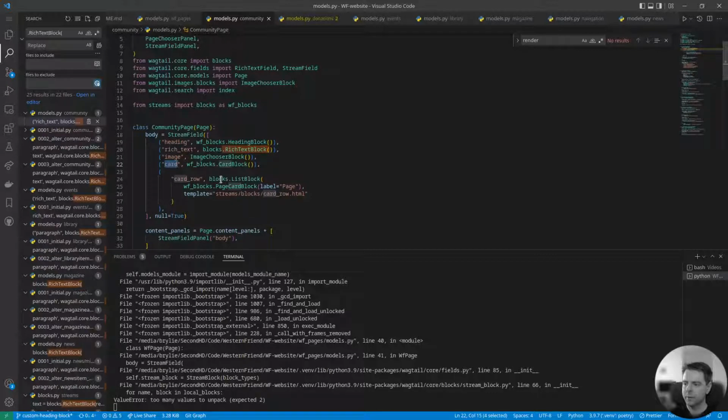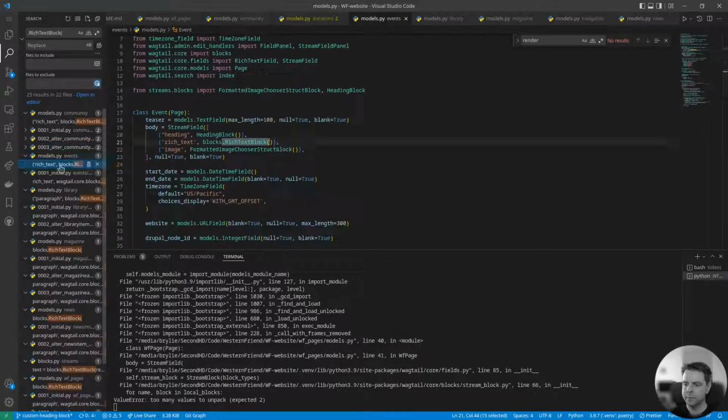Here's an example of a couple of other high-level blocks. We're using essentially Bootstrap blocks here, and Bootstrap semantics to display rows of blocks. Migrations. I'm going to have to squash these migrations eventually, but there's that.